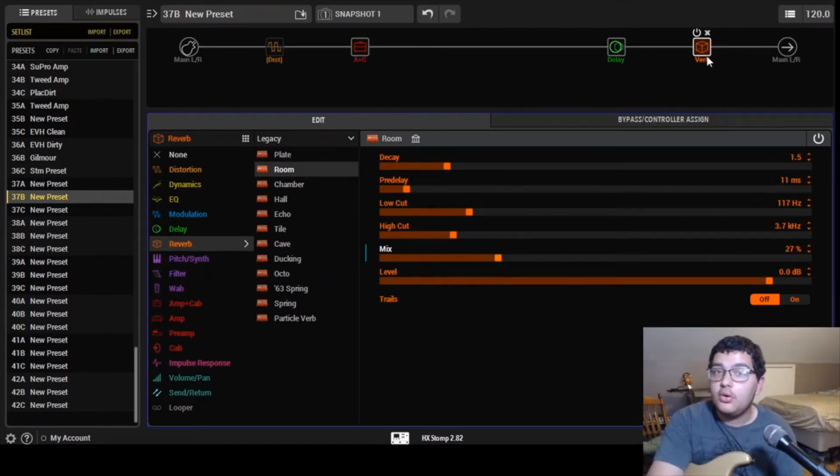The only things I had assigned to the footswitches were my chorus and flanger, I had here and this. And that's pretty much it, guys. So that's pretty simple. You can do all that on the actual device itself, but you're going to have to go through menus and stuff like that. I will show you exactly what's going on on the HX Stomp in a second with this preset.